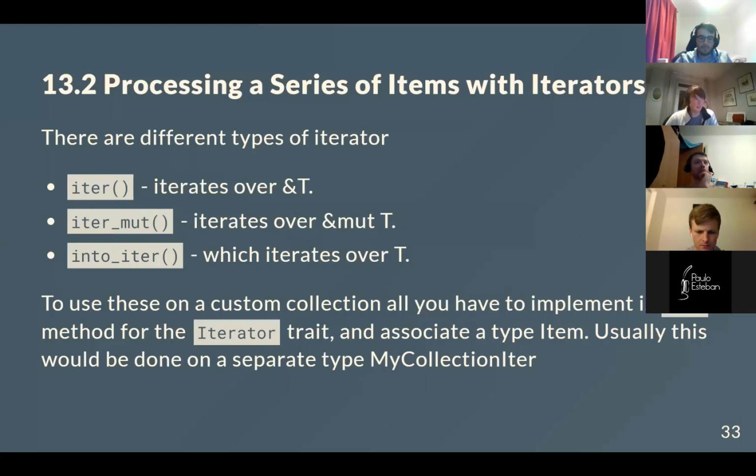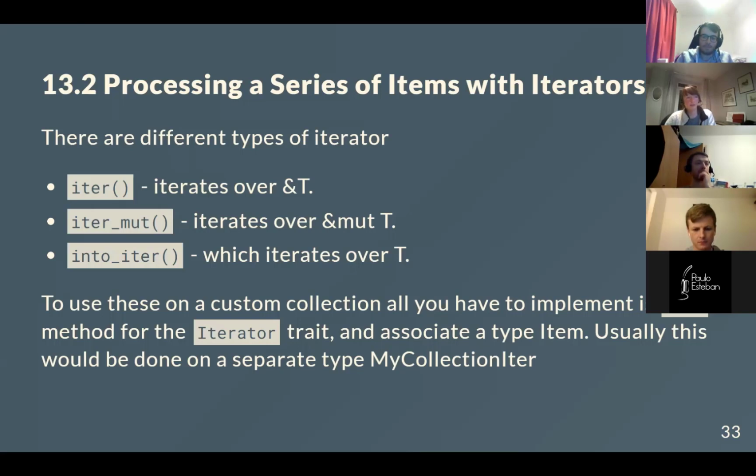Which brings us on to the next section, which is going into a bit more detail about iterators themselves. Different types of iterators, and these are the main ones. You can take a mutable iterator, and then you can have an into iterator that iterates over the T values. We've seen this on vector. You use it quite often. Anytime you're writing a for loop, you're implicitly using this. Anytime you're doing any of those iterator methods like .any, .filter, all of those things are implicitly using iterators. But we can also implement it ourselves.